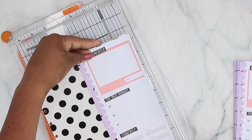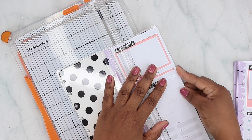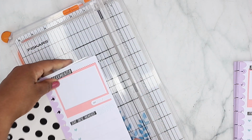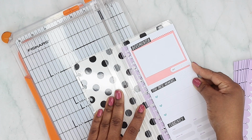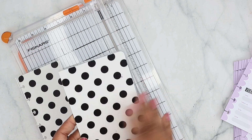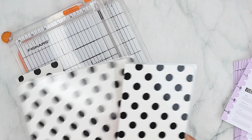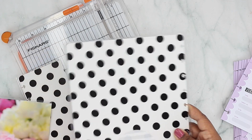So let's see, I want to make sure I get it completely right. And I'm also going to give it a little more space. So I'm going to measure it from the end here, but I'm going to give it a little bit of extra space just to allow for the planner to grow in size. And I did cut off the punch spot here because I want the cover to be rounded and the edges are rounded here, and so I'll repunch this here. And so I'm going to do the same thing with this side, is I'm going to slice it here so that way the sides are already rounded.